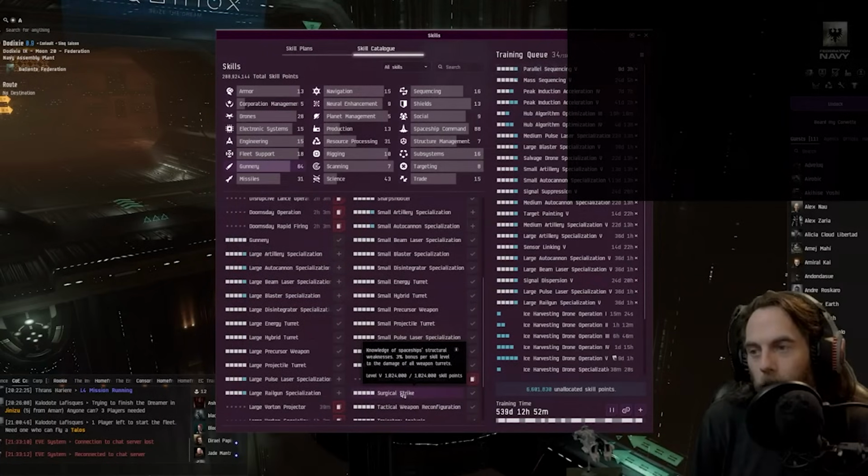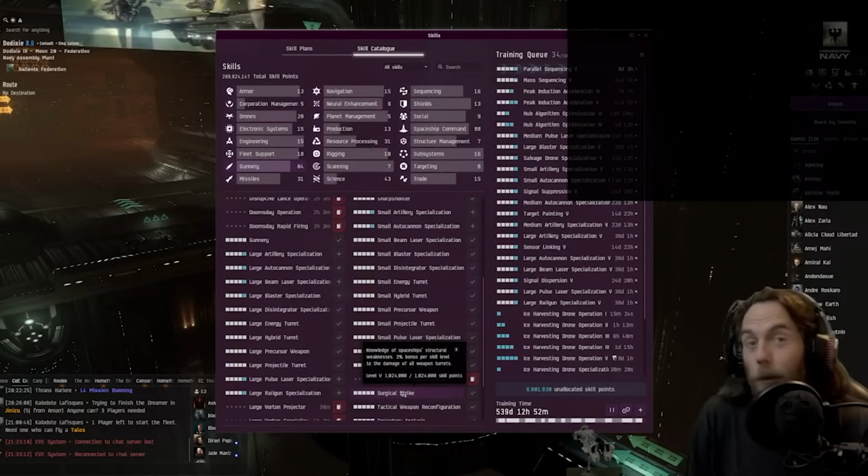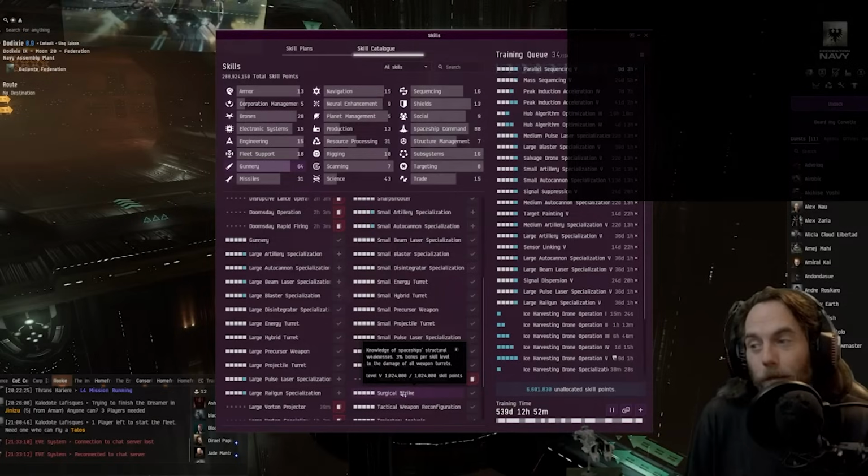Surgical strike, 3% bonus to all damage for all weapon turrets. A lot of people sleep on surgical strike. Do not sleep on surgical strike. It's just an extra 15% damage, layered on top of everything. No, you don't even have to shoot any extra bullets for it.